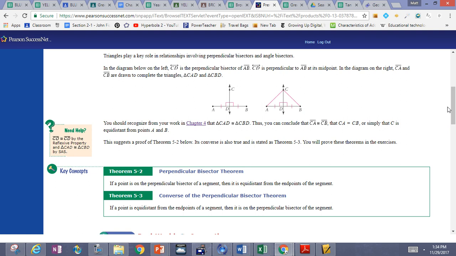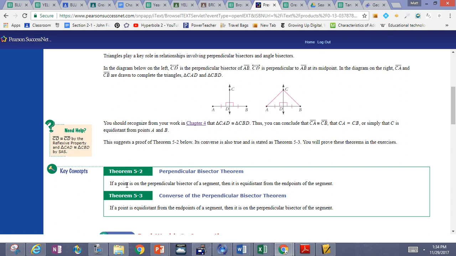perpendicular bisector. Perpendicular bisector, as we see here, means you take a segment, like this segment AB, you pass through the midpoint of that segment with a line or a ray or a segment, and you make a right angle. Perpendicular bisector means cutting through the midpoint of a segment, that is bisecting a segment, and creating a right angle, which means perpendicular. So that we recall, and we will illustrate this theorem, Theorem 5.2, used in GeoGebra momentarily.